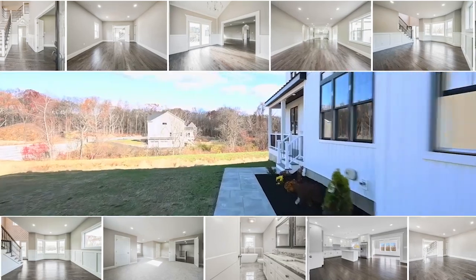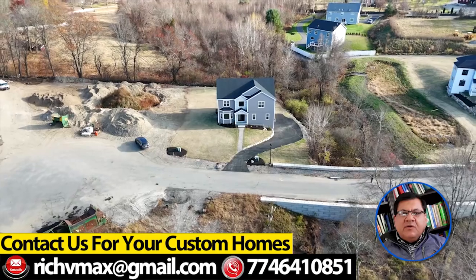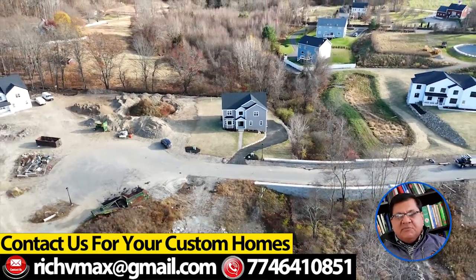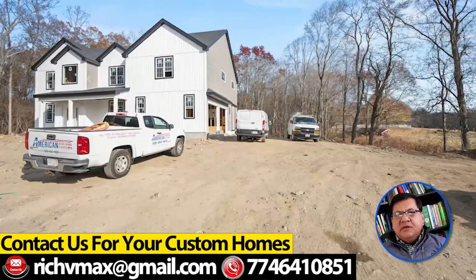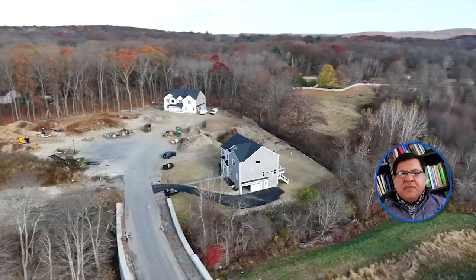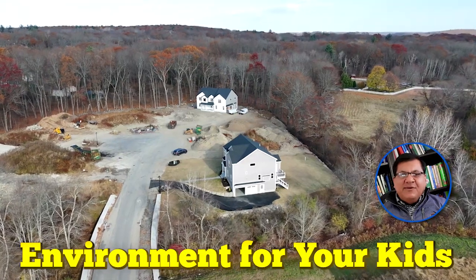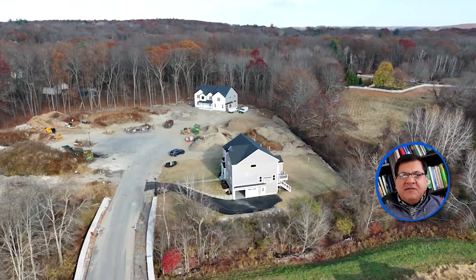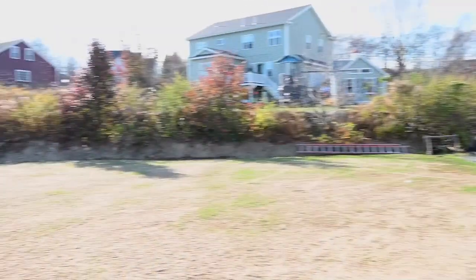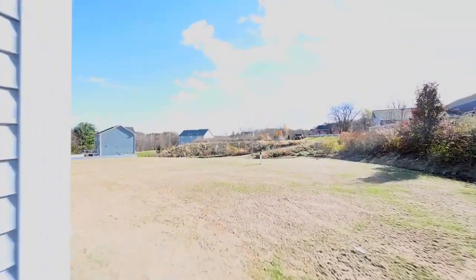But that does not give you the environment, the ambience. Especially when you're looking at the location, you gotta also see the accessibility to different routes, to the train station, to public transportation, the major highways, and then more importantly, what kind of environment you are providing to your kids, your family. Because if it is really a one-off house on a street, if somebody just bought a lot and rebuilt it, it does not provide the environment you need.